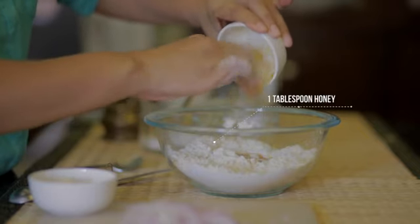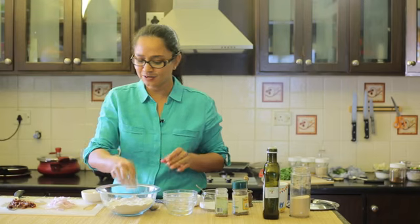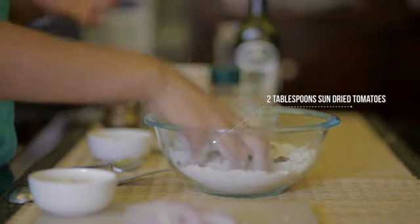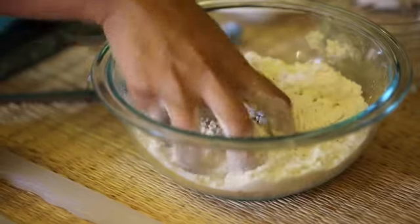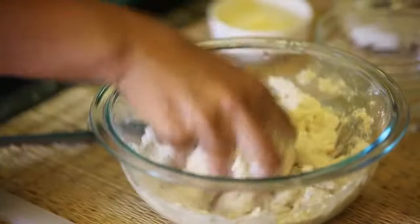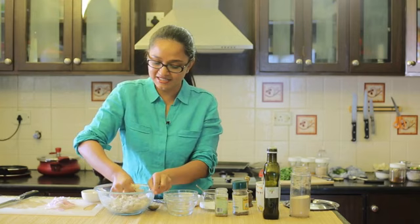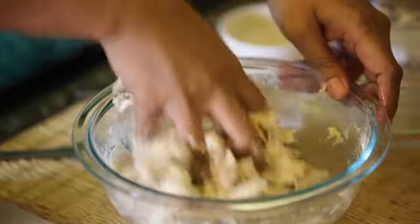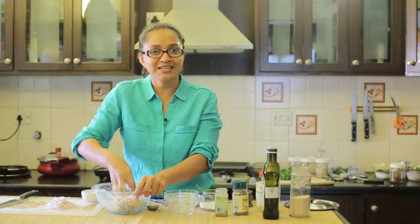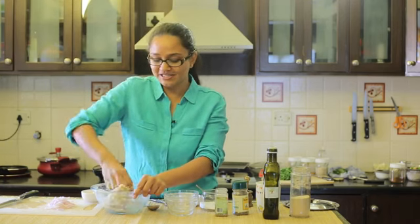The bread is extremely simple to make — it's just like making a roti dough. The only few additions are the herbs and the yeast, because yeast is an important rising agent which helps in fermenting the dough. I've added the honey and the sun-dried tomatoes, and I have some warm water which I'm going to add and we'll knead to make a nice smooth dough. Just keep adding a little water at a time because the dough will tend to get sticky if you add too much. We want a nice smooth and soft dough, not a very stiff and firm dough — if your dough is very stiff, the bread will also be a little stiff and less airy.